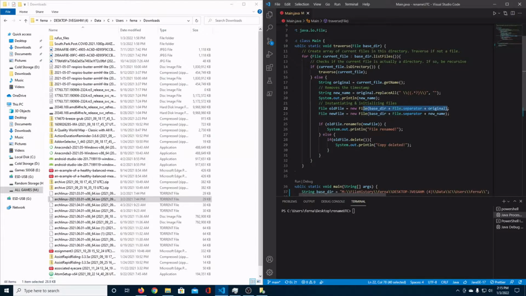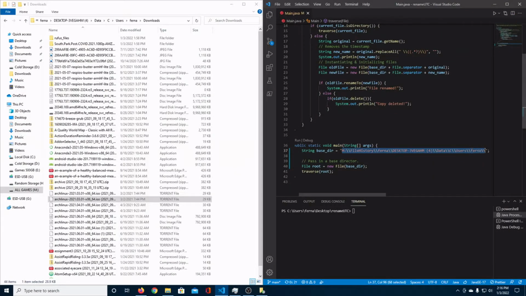And this was actually kind of a little bit redundant here. I didn't have to do this because I already had this, but I did it anyways just for the verbosity of it, just to show you. So we're taking this base directory here, we're adding the backslash, and then we're adding the original file name, which could be like any of these, right? These are all the file names.